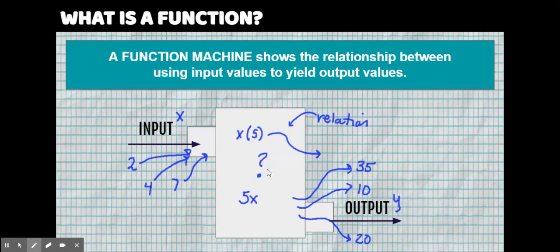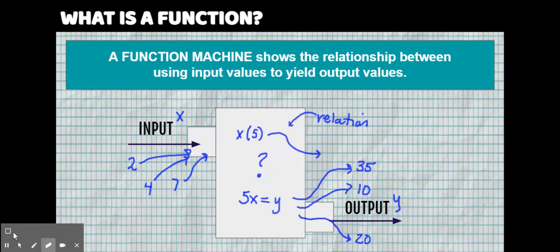Our y values. So that means once I put an x in here, it gets multiplied by 5, and then it becomes my y value. So when 2 goes in for x, it gets multiplied by 5, and then y becomes 10. And when 4 goes in, 4 times 5, output 20. So hopefully you remember this, and this has been building through the years, beginning in 5th and in 6th and in 7th, and now we're really going to start studying it in 8th grade.